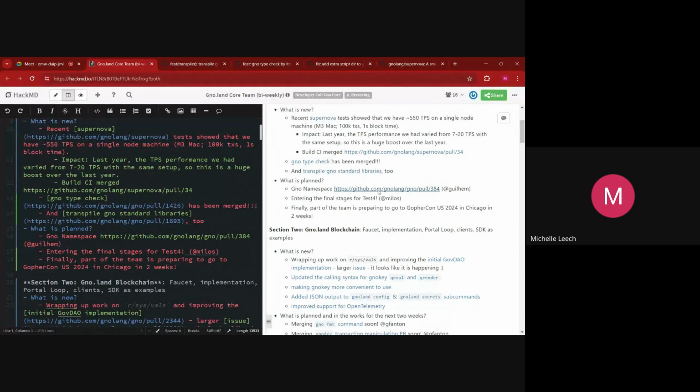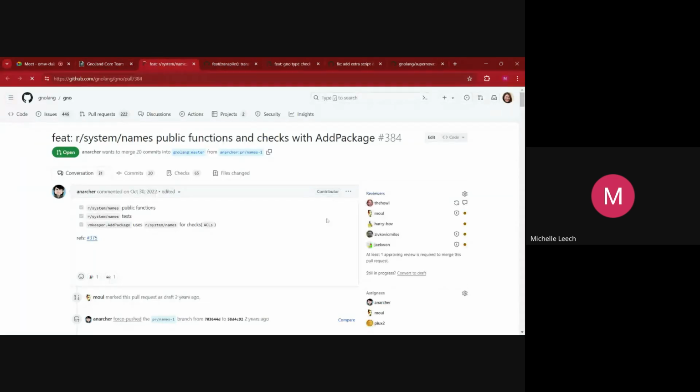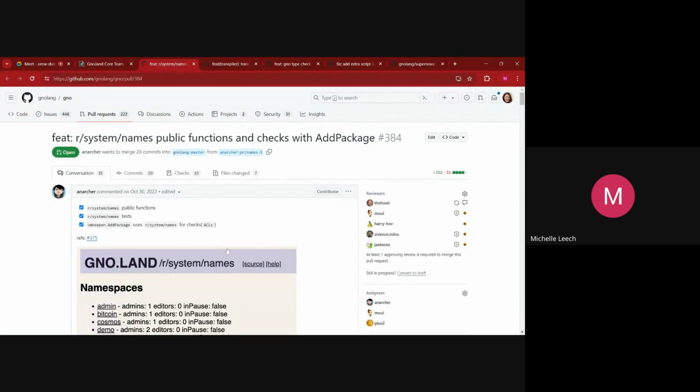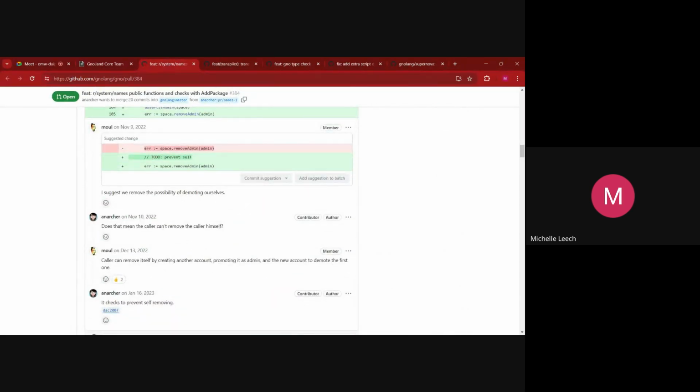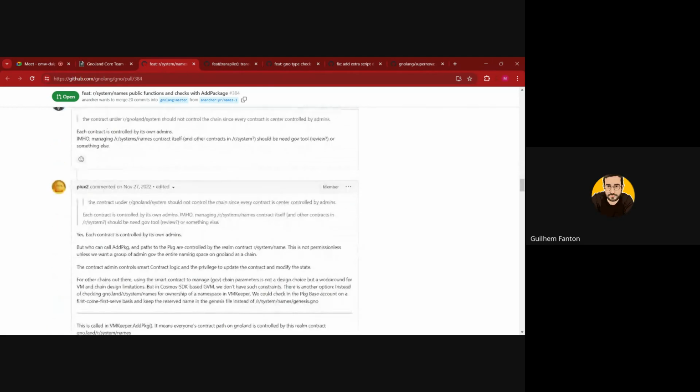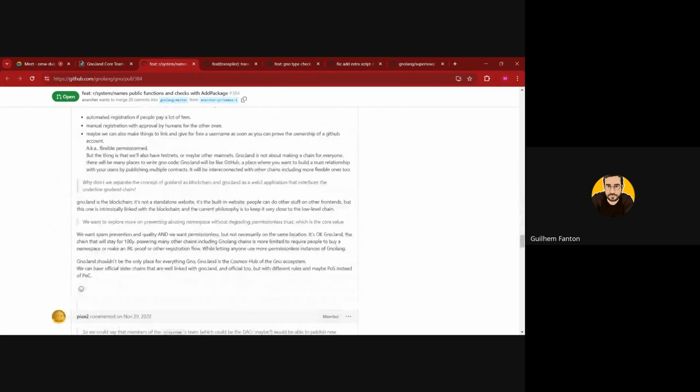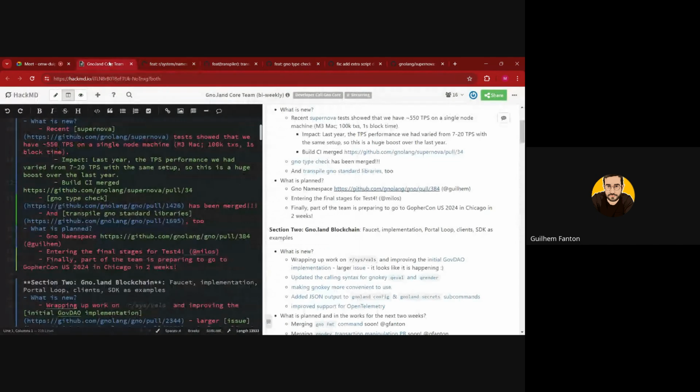This one was an interesting one because we've been talking about it internally, but I was just curious if Gilliam, you might be able to give thoughts on the namespace. Not a lot. I just thought this branch to continue from it. So I had first to rebase it against master, and then I'm actually working more on the Go part on this change and the add package to make it actually working.